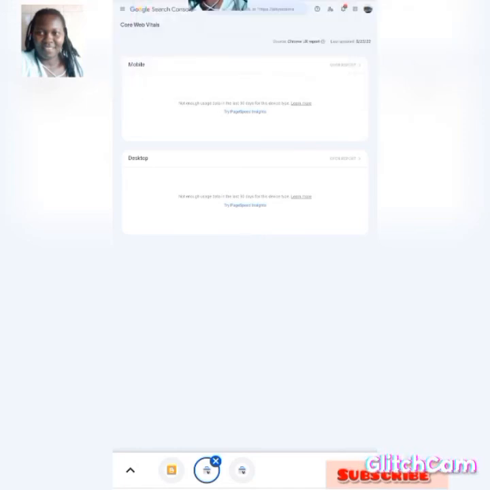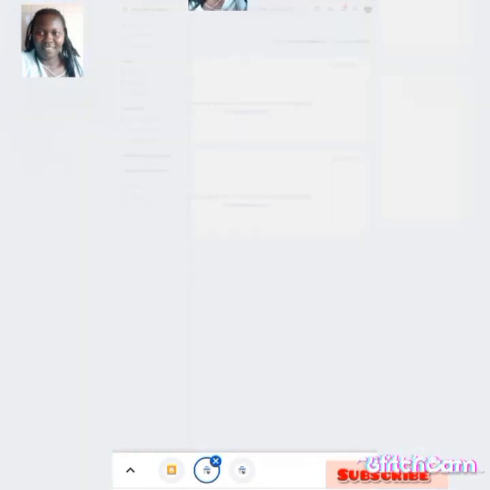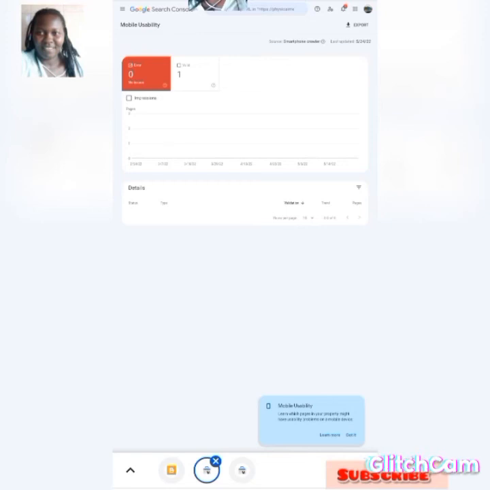Sorry for that, guys. So we have to move to the mobile usability and see what's there. This is how mobile usability looks, and on top there is a smartphone crawler, last updated 5th 24th 2022, and you can see there are no errors, and the valid one is only 1.